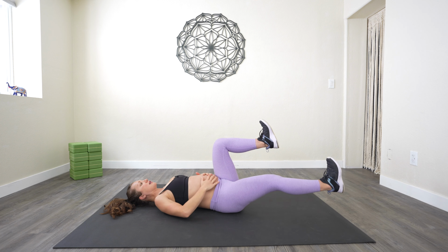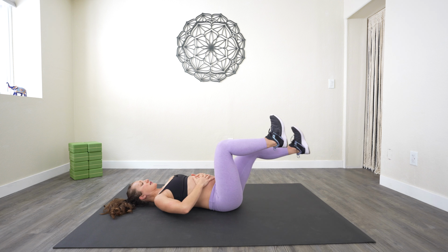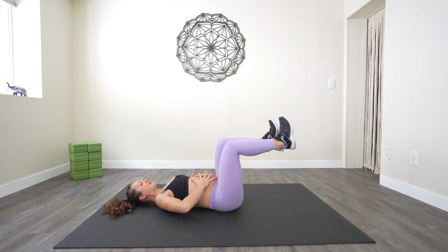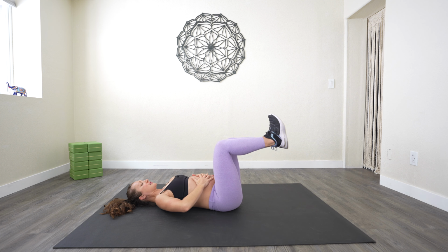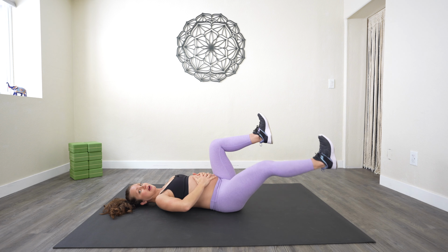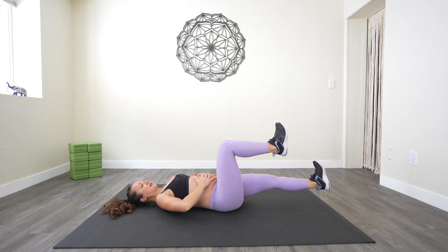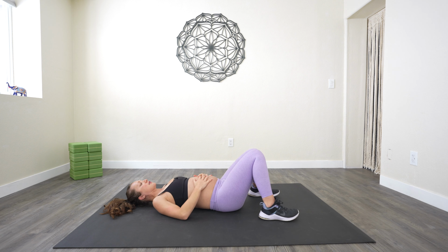Extend your right leg, or hands on your belly to feel, and bring your right knee in. Extend your left leg. Bring the knee in. Keep hugging baby into midline. Right leg extends and bends. Left leg extends and bends. One more each side. Right leg. Bring it in. And left leg. Bring it in. Set your knees down. Let your knees knock together.